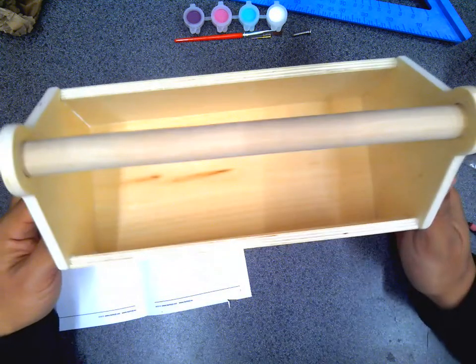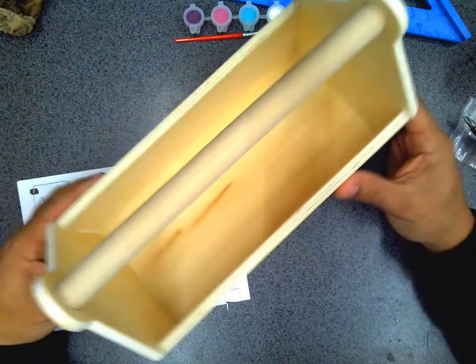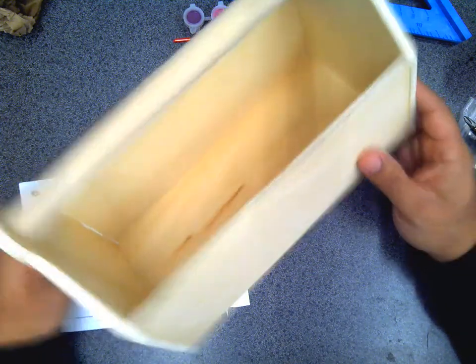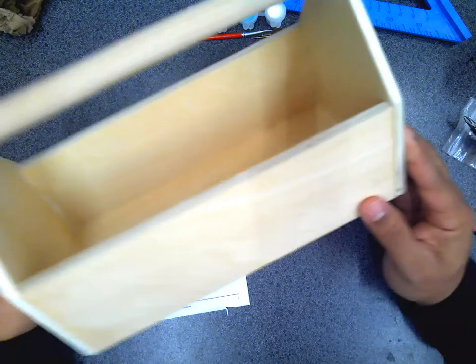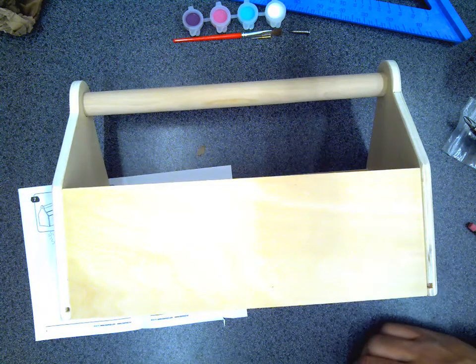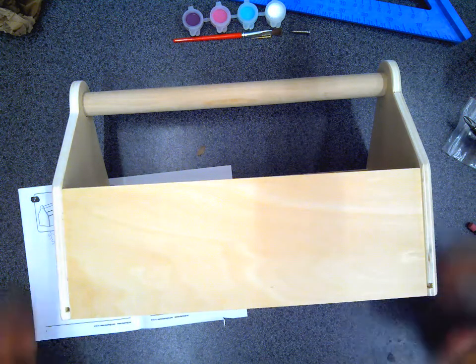Great work. What a fun, quick project. I would take 3 pictures of this to be able to include it in my portfolio, and maybe a picture at the beginning, the middle, and the end, and then a picture after it's painted. Okay.